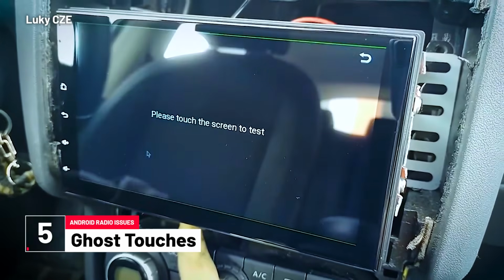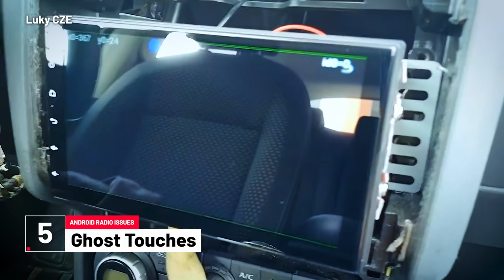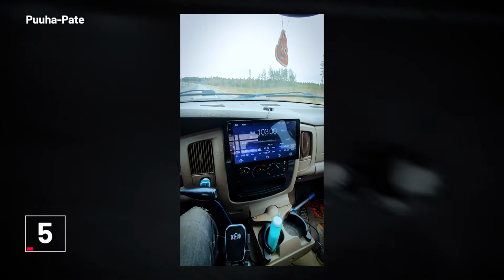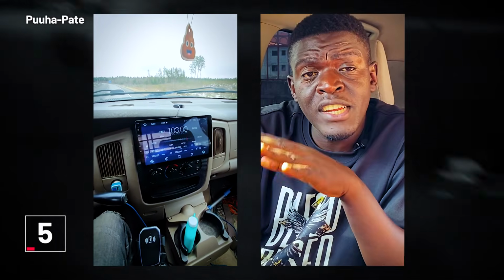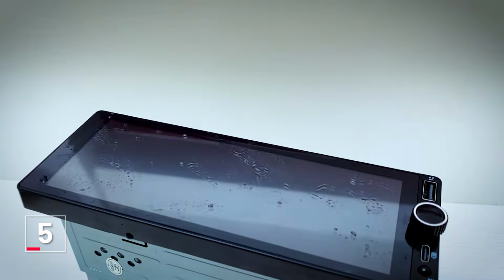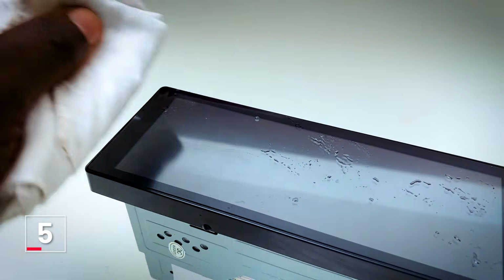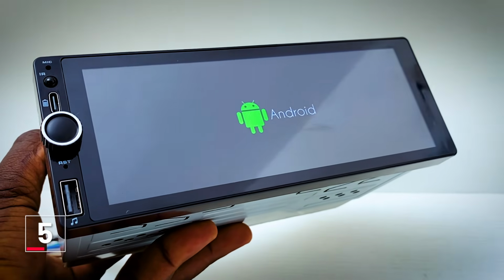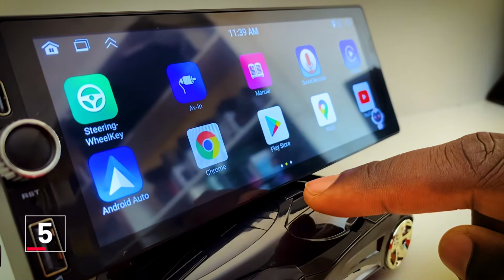There are also cases when no one is using the radio but you realize that it's pressing itself. It might be turning the volume up and down, opening apps and closing them, or moving marks around the screen when actually no one is using the radio. These are what we call ghost clicks, and if you ever find yourself having such a problem, remember to first clean the screen to make sure that there's no liquid at all on the screen, and if the problem persists, then you'll need to contact your technician to check on the digitizer of your car radio.